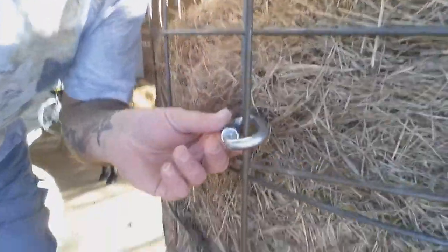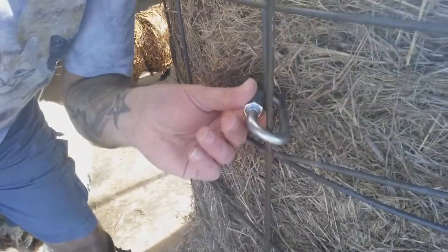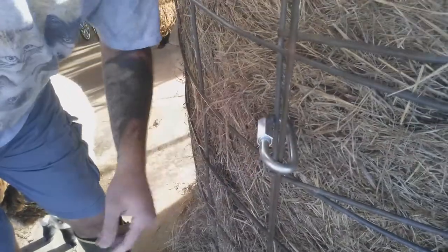So that's what I've done. I took a hog panel and wrapped it around a bale. It was about a foot short, so technically it's two hog panels. I got some of these adjustable chain-link things — I got six of them, but since I had to use four on these two, I don't have enough to do the one that's out in the lean-to.